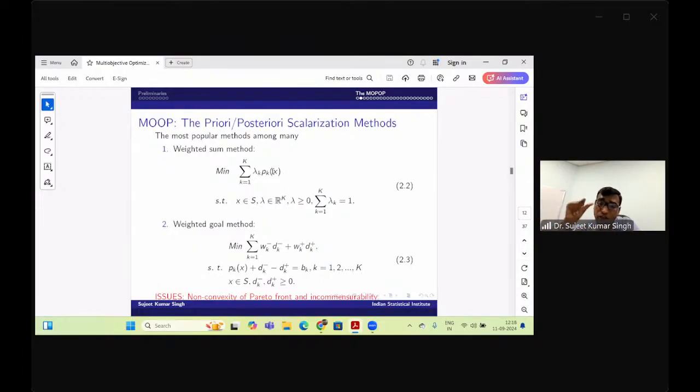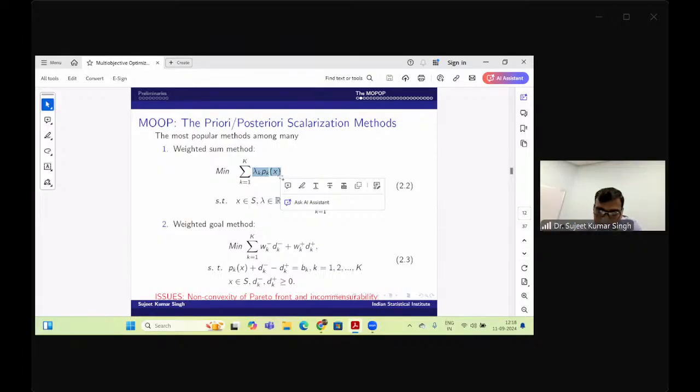Now, if you are combining these two objectives together, then whatever priority factors you are setting, for example, if P1 is cost and P2 is efficiency, so P1 can have a very large value and efficiency can have a very small value, like 0 to 1. So if efficiency is your high priority, that means you're supposed to put a high weight for the efficiency and a low weight for the cost factor, and then combine these two using these weighting methods and solve. The solution is basically biased towards the bigger objective. So even if you have high priority for the lower objective, the solution is biased towards the bigger objective. That issue is called the incommensurability issue of this type of weighting method.